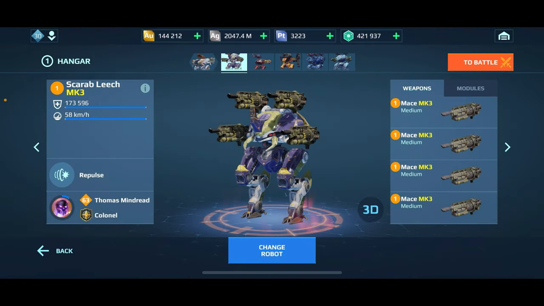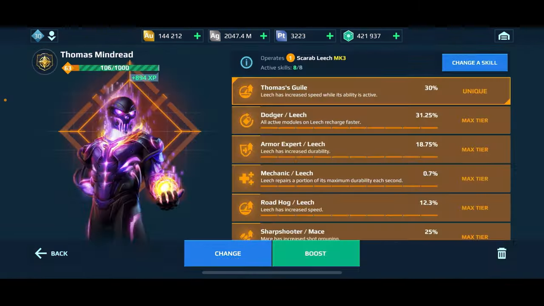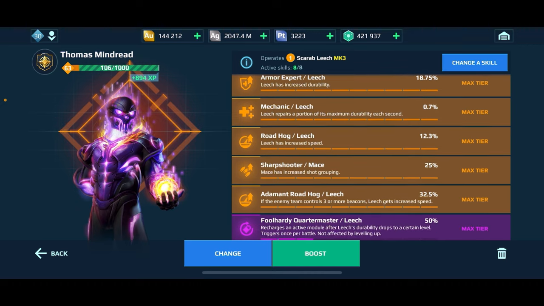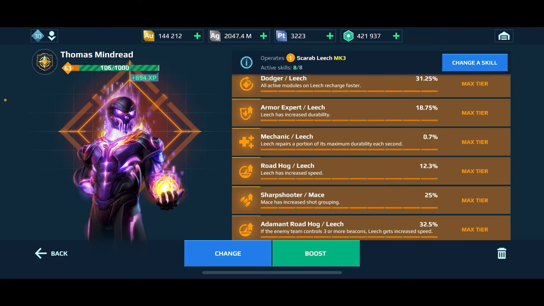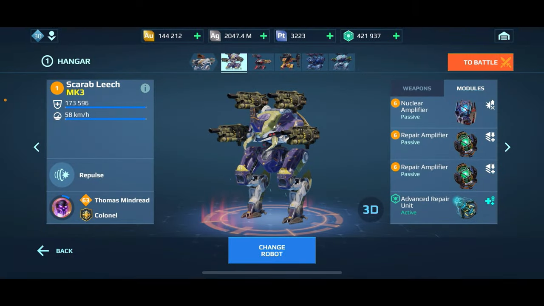Now this one I run a little bit differently. On this one, I have one nuclear amp and two repair amplifiers. And then for our skills on this one, I have the Thomas Mind Read. I'm using Dodger, Armor Expert, Mechanic, Roadhog, Sharpshooter, Adamant Roadhog, and Foolhardy Quartermaster. Actually, I could swap that Mechanic out for Adamant Guardian or something like that.